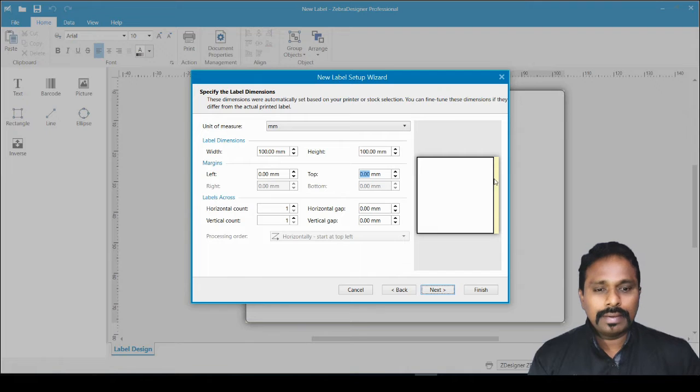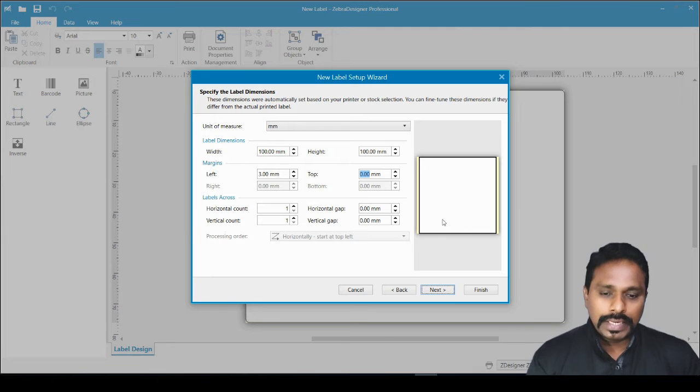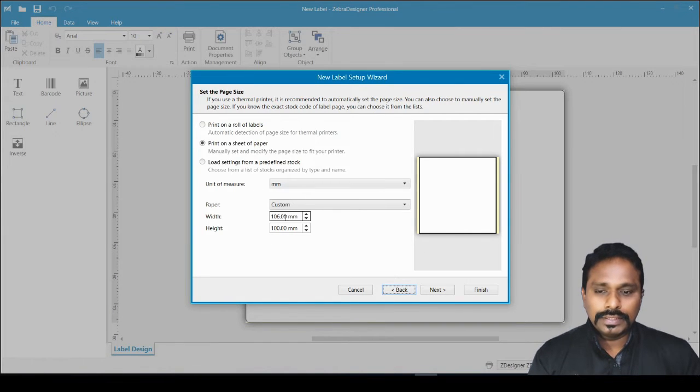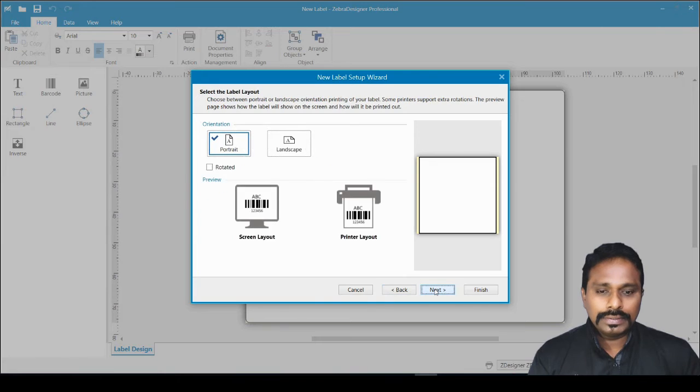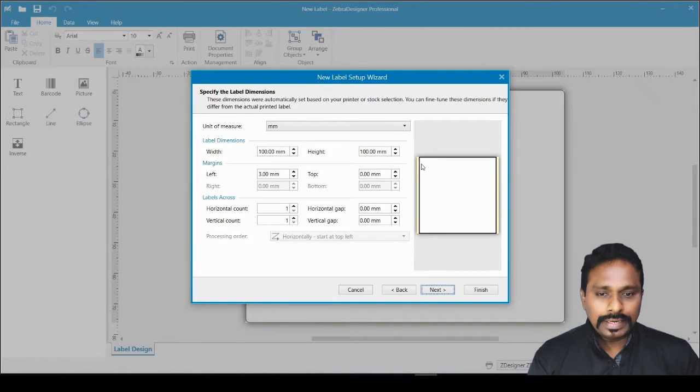You can see there is a gap coming in now. There should be a 3 mm gap here and a 3 mm gap here. So I say the left is 3 mm. Again, you click anywhere, and it comes back to 3 mm left and 3 mm right. This is how you have to design. A lot of people make the mistake here. They mention it is 100. When they print, the leftmost text sometimes gets cut. So they do the adjustment by moving the entire content towards the right. That is not the right option.